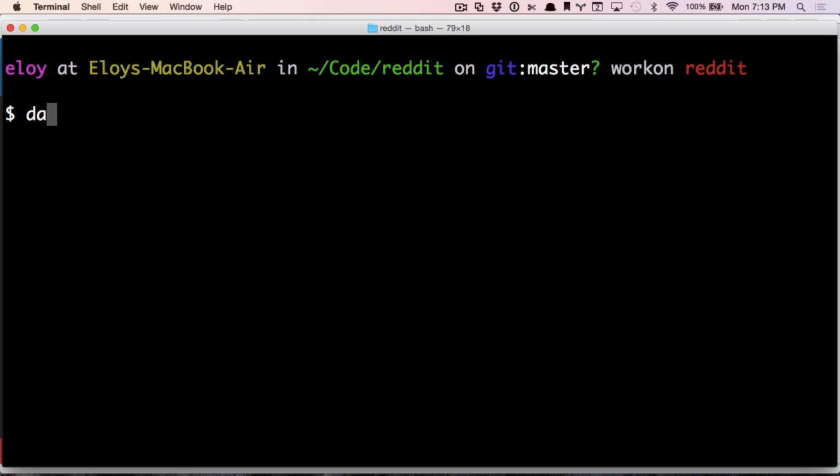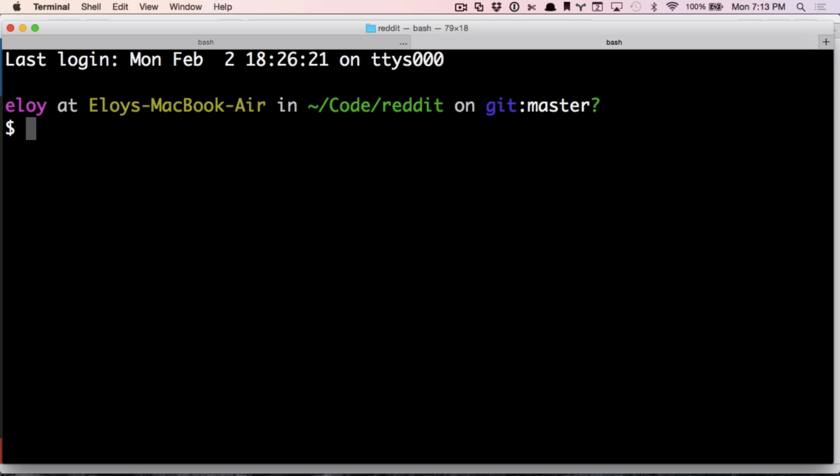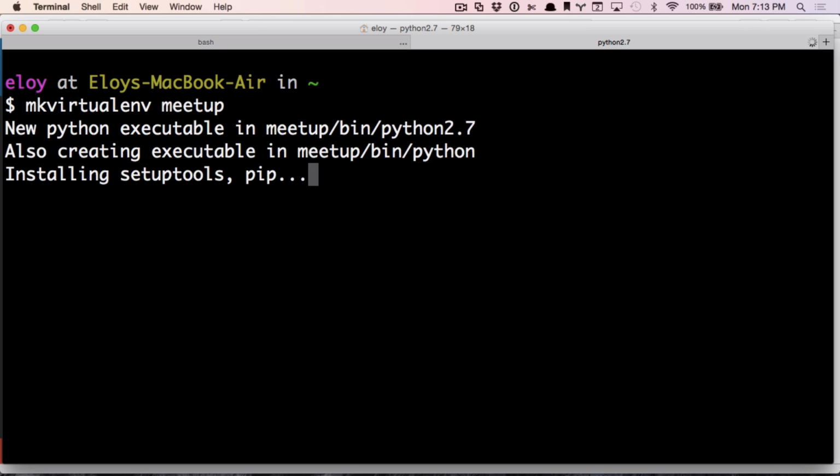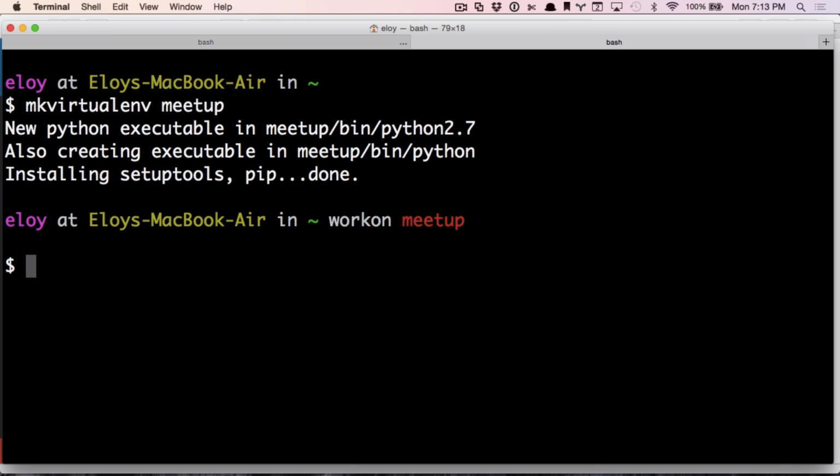So the way that you make a virtual environment, once you're set up, and we can probably do a class for this, is here. I'll start from my home directory. If you're all set up, you can just make a virtual environment, and I could name it meetup. And this would put you into a virtual environment. The only thing this really does is encapsulate me so that anything that I download that's Python-centric is going to stay in this one environment, and it doesn't affect my other projects.